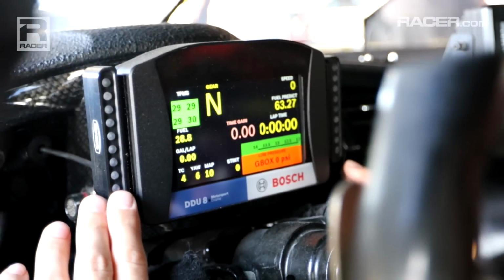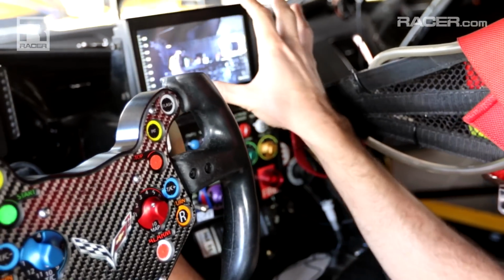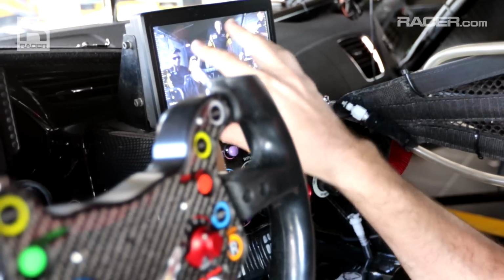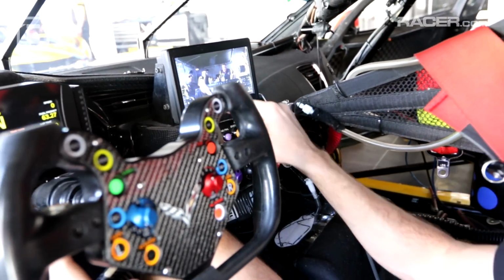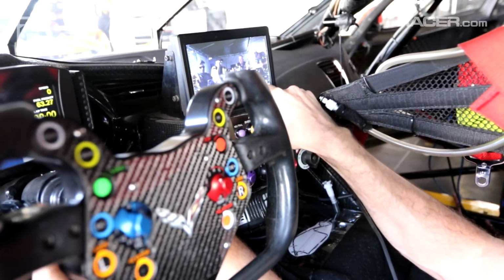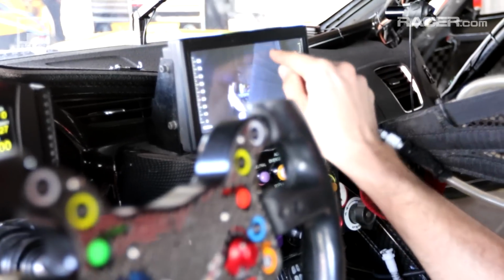Then going over here to this console, we've got the rear view camera and the collision avoidance system that Pratt & Miller have developed with Bosch. A great system. This picks up vehicles behind us as they're coming up behind us, prototype cars. Down the left-hand side, you've got the meters that the car is behind you, and then the seconds that the car is behind you. And that comes up on a little dot. But when the car is there, there's a little chevron above it that appears on the screen.